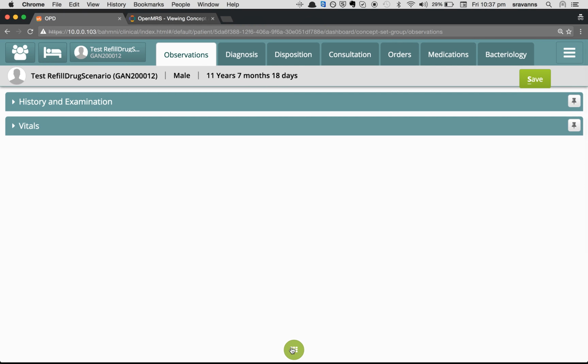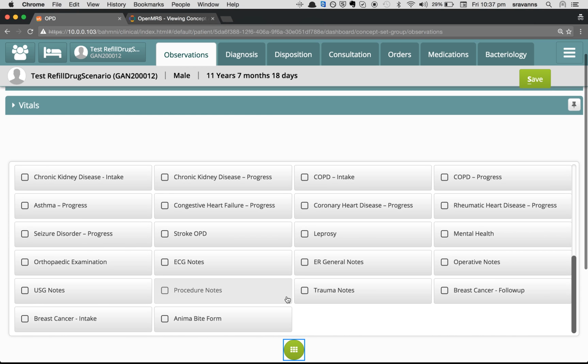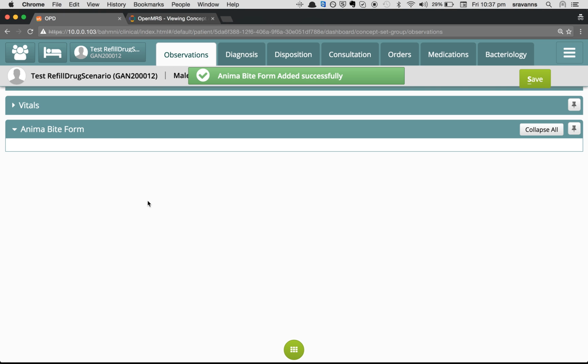It's a green icon. Click on that to see the list of all available observation templates, and at the end you can see animal bite form, and click on that. So animal bite form is added successfully, but the reason it is empty is we have not added our fields yet. We have just created a root concept with empty fields.